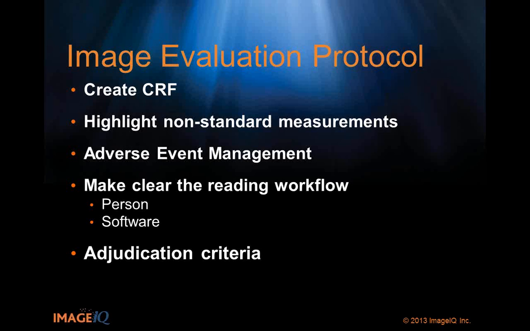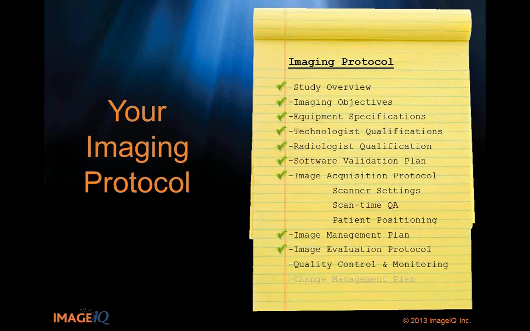Also, just as part of the reading workflow, what are they supposed to do once they've done the assessment? Do they pass it on to another reader? Do they use software to do an additional analysis? And then finally, how are you going to adjudicate if there's multiple readers? Who makes the decision on whether it passes or fails, or whether this particular score should be a 3 or a 4? Make sure that that's clear.